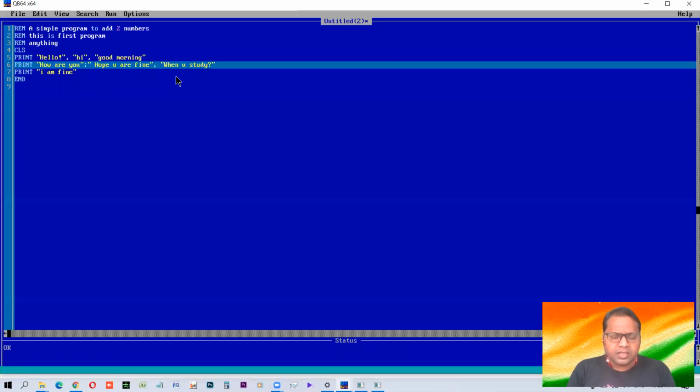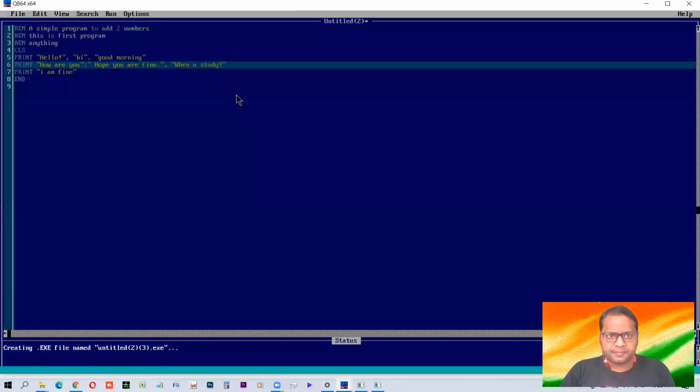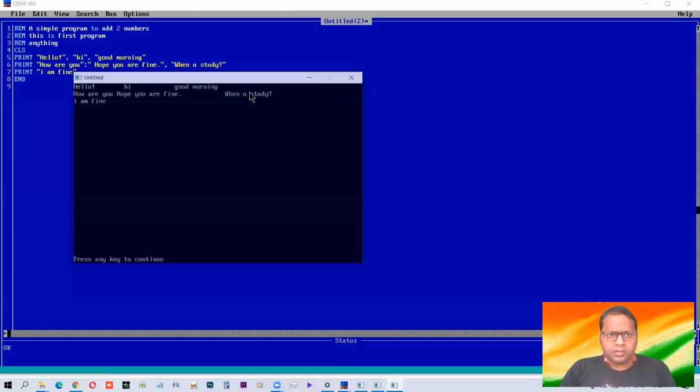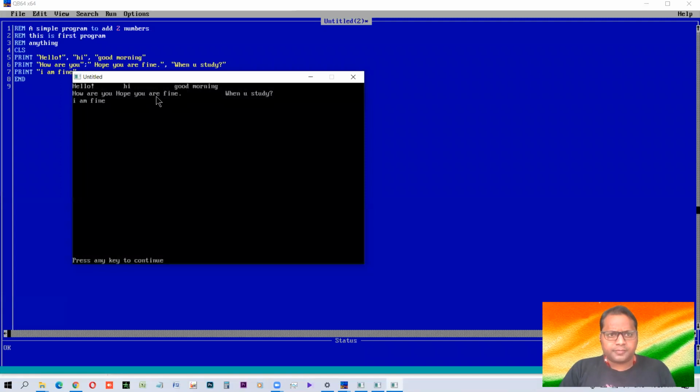Let us increase the number of characters here and then see the difference. Now press F5. Look. What does the comma do? It outputs at a specific place. Means after this is the place where it has to be output. Then after this is the place where the next thing has to be output. But when you use a semicolon, it simply starts from there only.